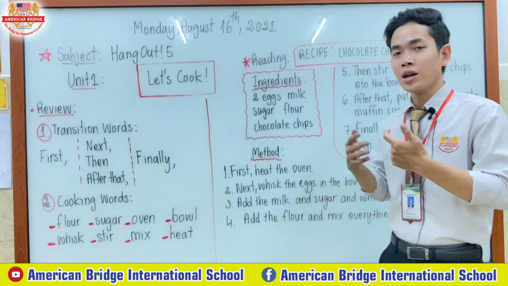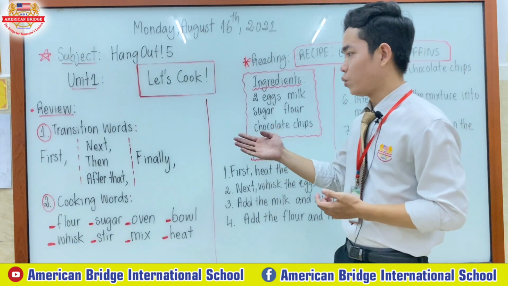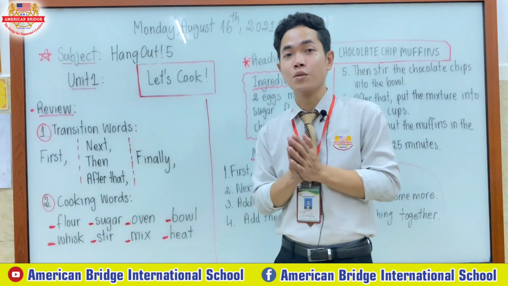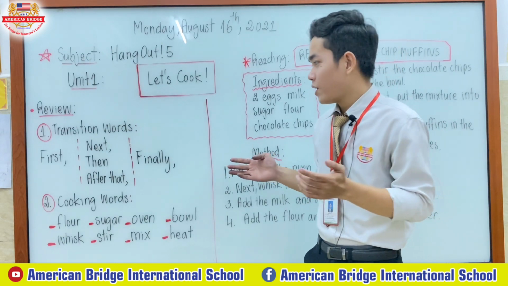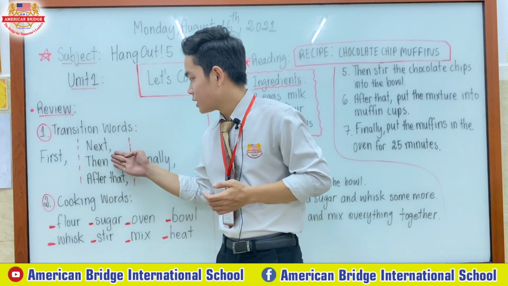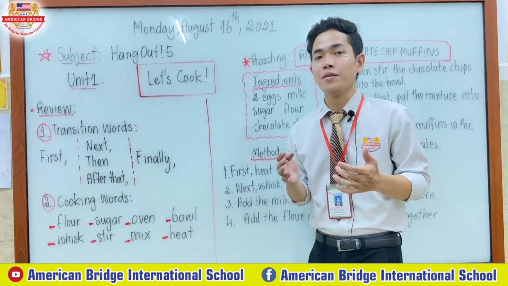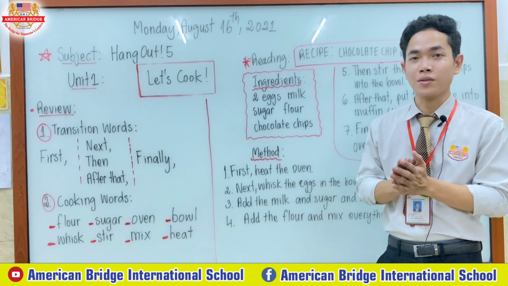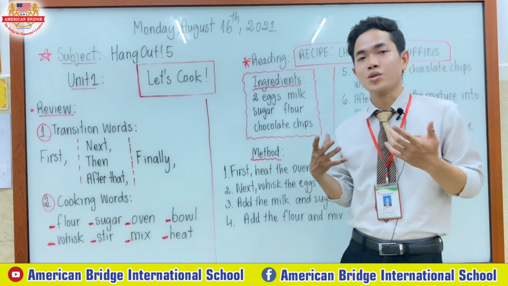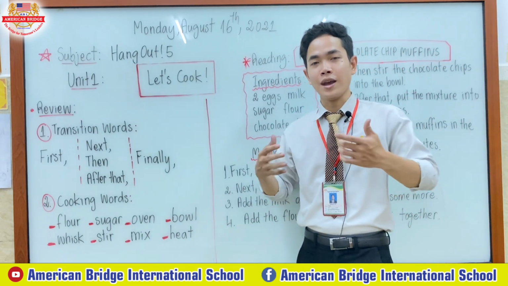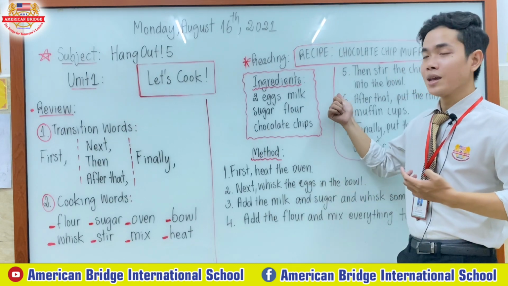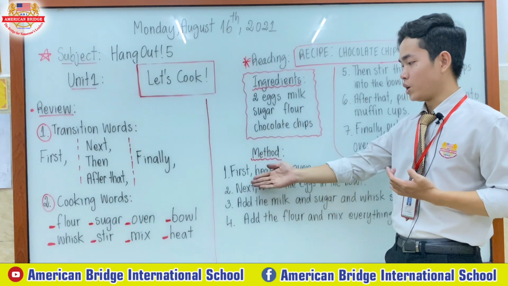Okay, so teacher taught you about the transition words. What are the transition words, everyone? There are the words first, next, then, after that, and finally. So these are what we call the transition words. Why do we need to use the transition words? For example, now we are on our reading and we also use the transition words as well.